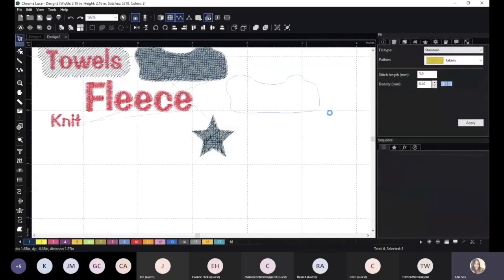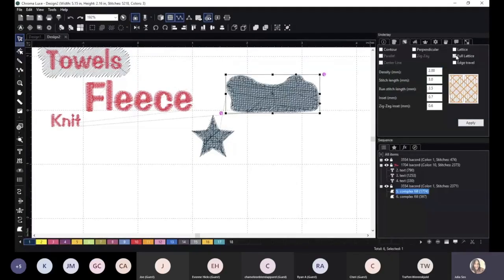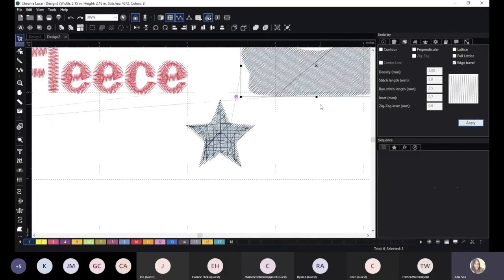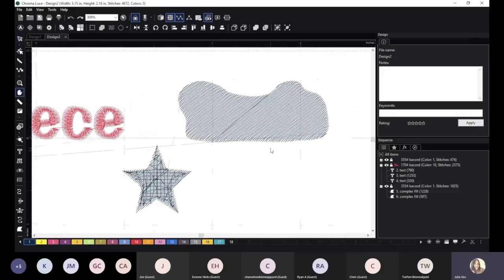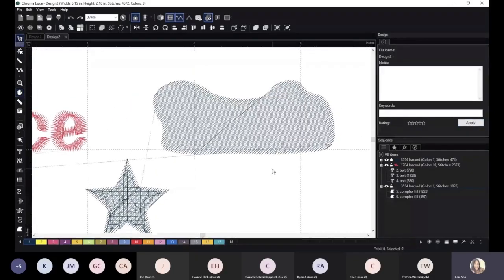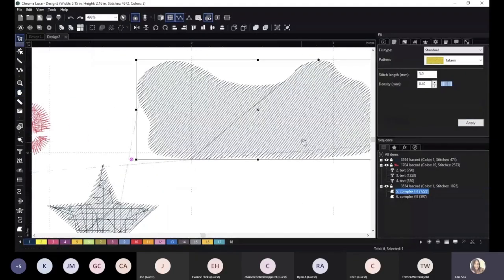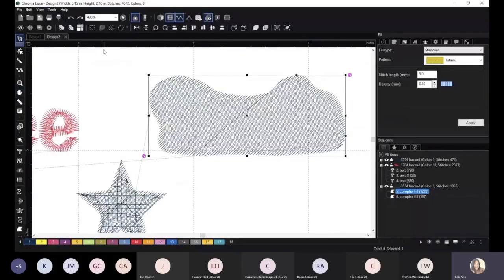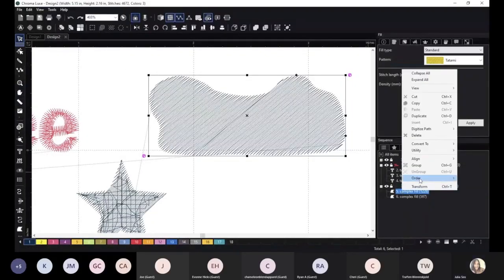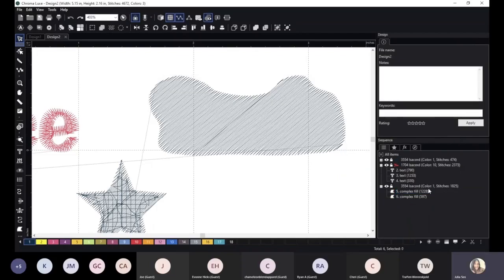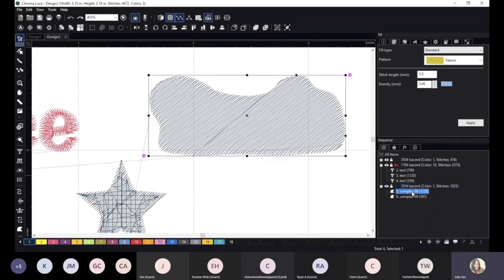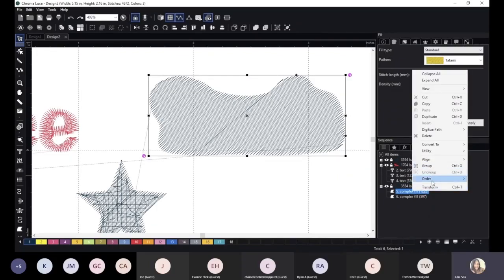The last underlay that we have is our edge travel, and that's going to be, if we look at this, something that looks like pretty much no underlay. So the program will just start. I'm going to send this to the back, and we'll see how it stitches out.